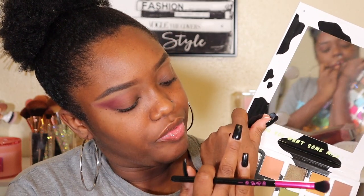When I tell you guys, the shimmers in here I was a little bit disappointed in. They feel like really hard pressed shimmers. This shade in here is called Brown Cow. It is so hard pressed, it's not really giving me what it's supposed to give. If I swatch this, it's not my favorite. But then they have shimmers like this in this palette that give me a little bit more of what I expect a shimmer to give. You know what I mean?